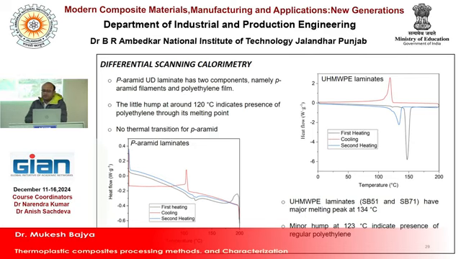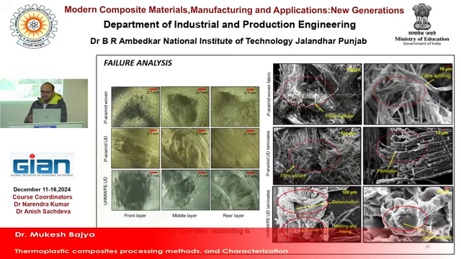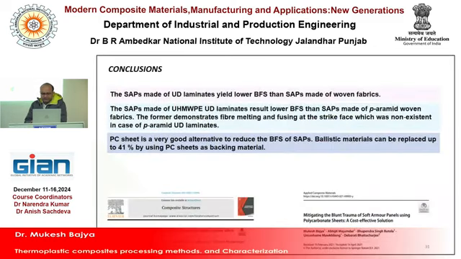Then failure analysis. I am giving the example of failure analysis of a bulletproof jacket. Whenever you are going for any kind of failure or destructive testing, you can check what kind of failure, what type of fracture happened after the impact, or in any kind of tensile testing. According to that you can modify your resin, you can choose your resin materials as per your requirement. These are the details, and this work is already published in these two papers, so you can refer to them, or go through these papers, and you will understand exactly what we have done.